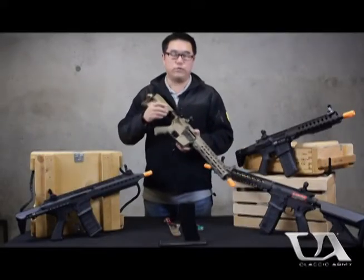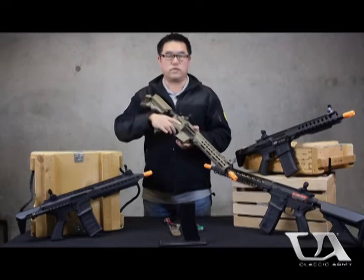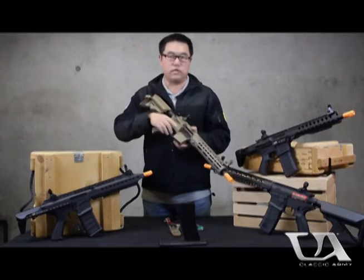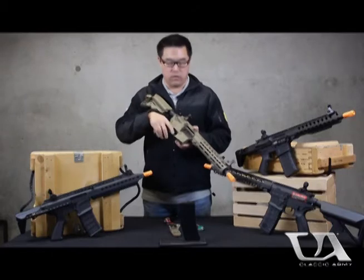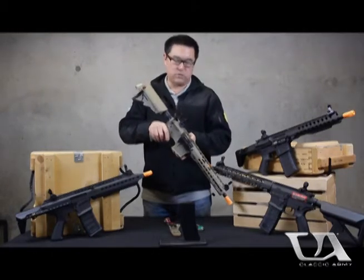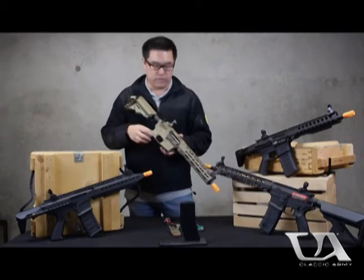I wish you could reach through the camera and feel this trigger. Just by touching the trigger, the gun fires itself. You cannot half-cock this gun. Every time you send a signal to this gun to shoot, it goes through a full firing cycle. No more compressed springs, no more overworking your motor, no more overspin, none of that. And on full auto, nice and crisp. Full firing cycles every time, all right?